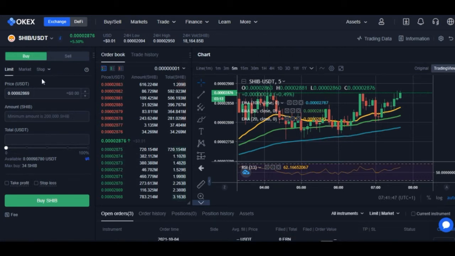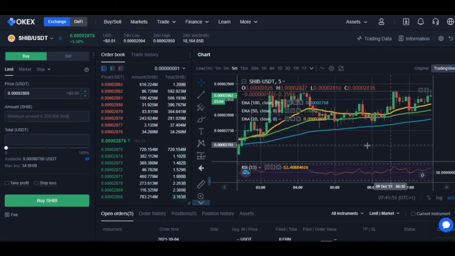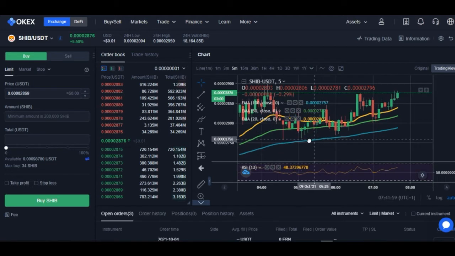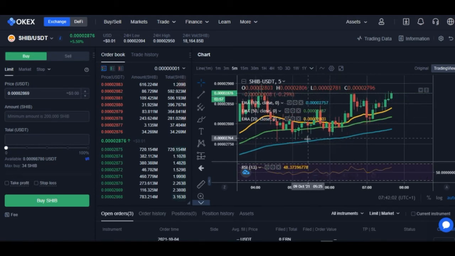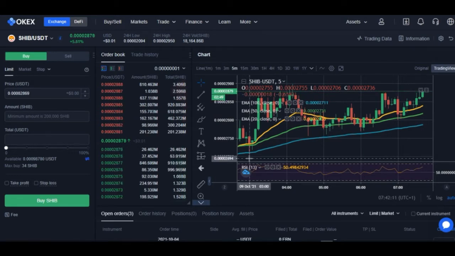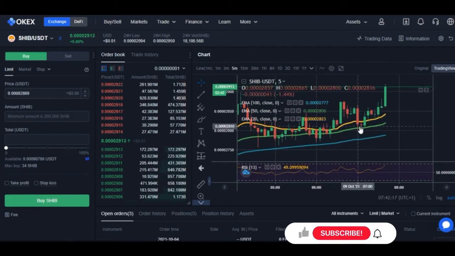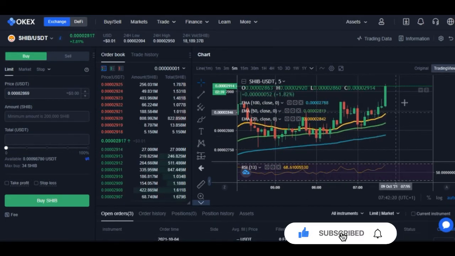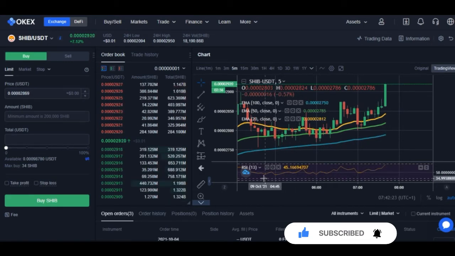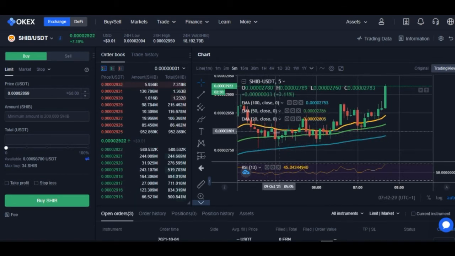So it is assumed you already have an account. And the essence of this is that of recent, a lot of you have been patient about the Shiba Inu coin. You've been holding on to this coin, and of recent, a lot of persons are making profit out of it. The coin has been gaining attraction over the past few days. Earning these coins for free is for those of you who are still holding on to the coins that you have. As you can see, as the price keeps moving, just imagine the way it's shooting up faster and faster. So for those of you who are still holding on to this coin, instead of just letting it sit in your wallet, you can earn more by following this strategy that I'm going to show you.